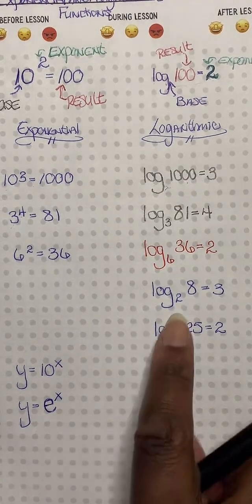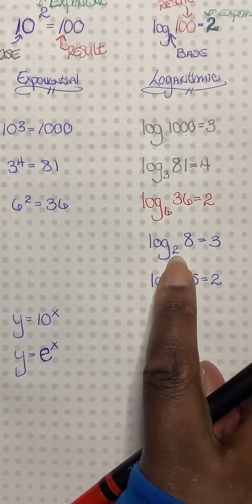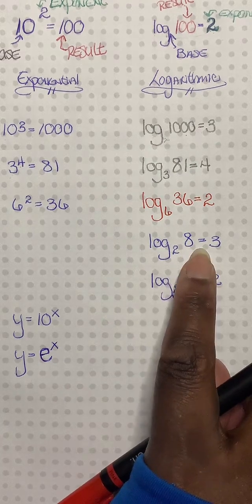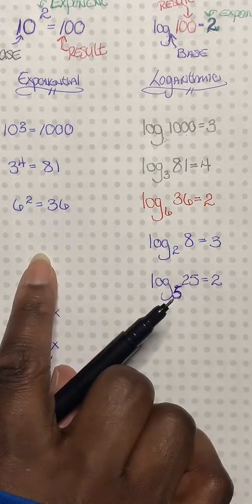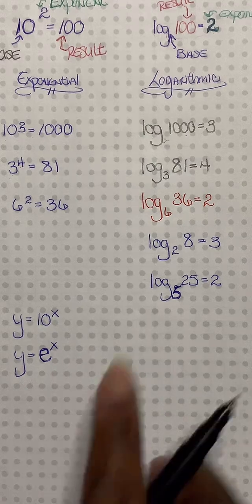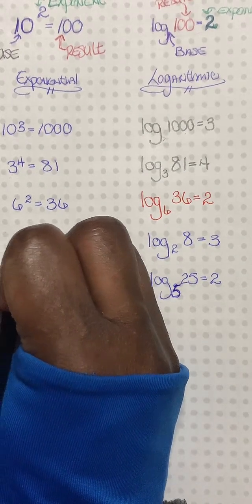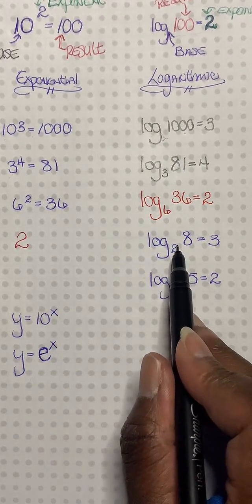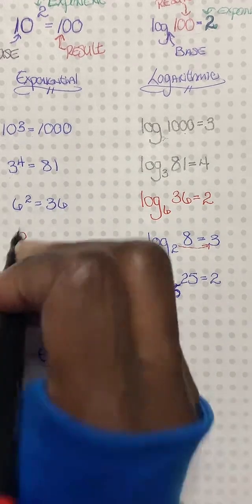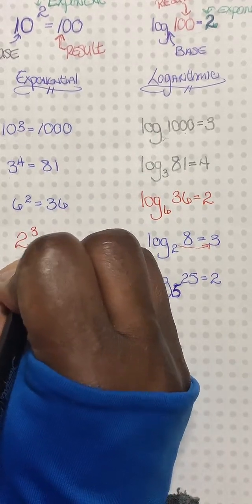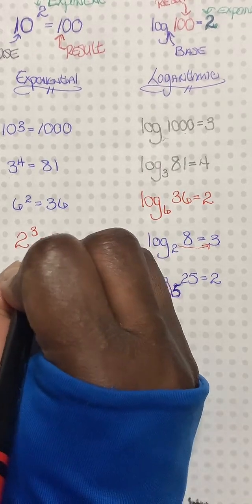Now, we're going to flip it around. So we have the log base 2 of 8 equals 3. So now we're going to go from a logarithmic to an exponential. So we always start with the base. Base is 2. The exponent, so it always drives past the equal sign. So my exponent is going to be 3. Equals my result, which is 8.